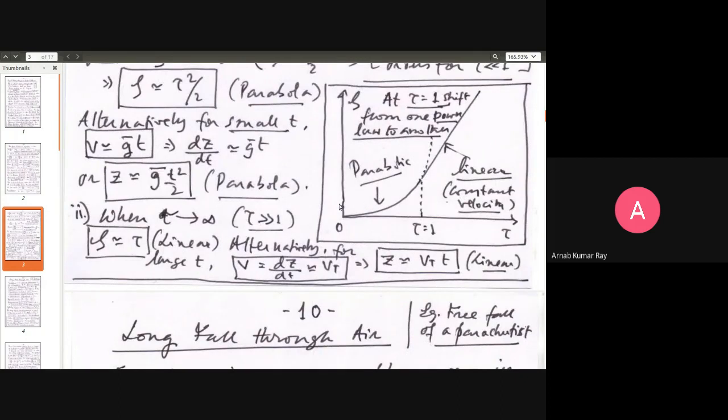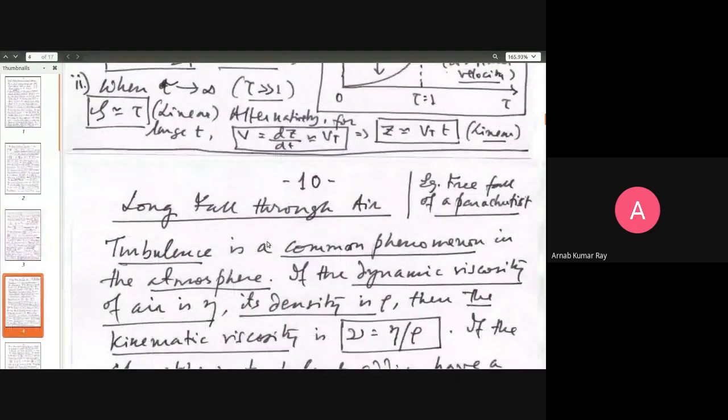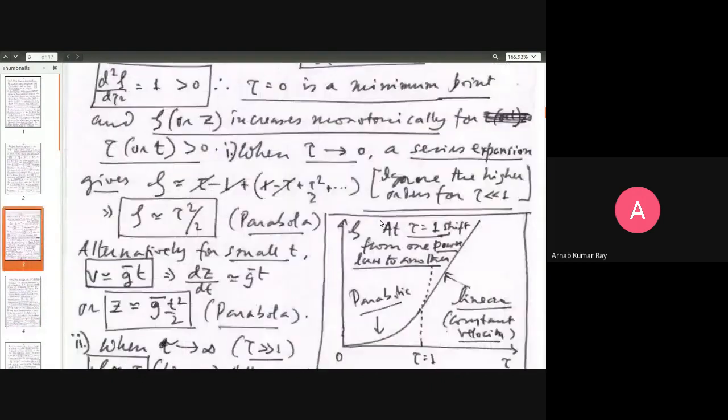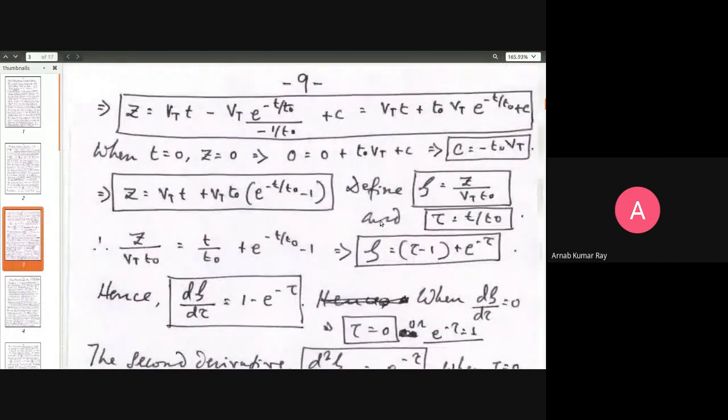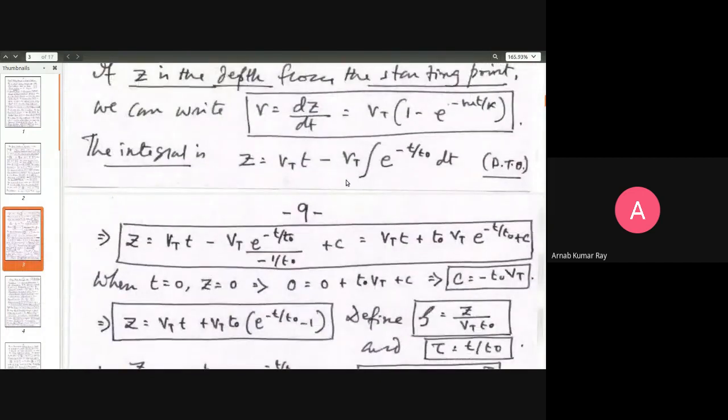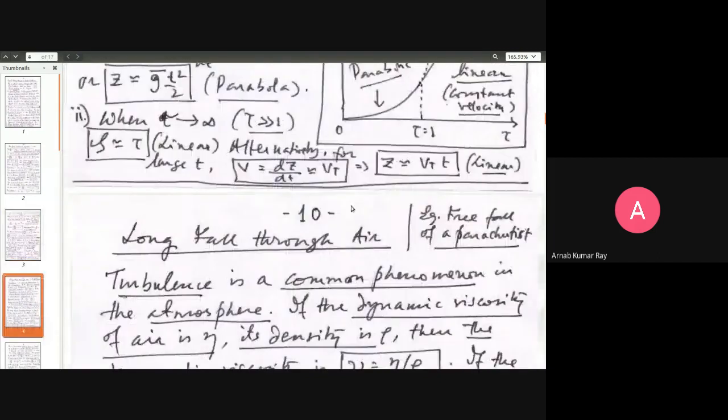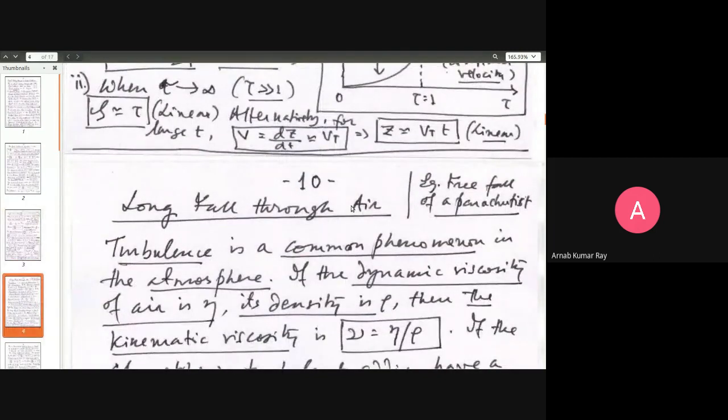So as I said, we are discussing fluid problems with a very simple example of objects falling through a long fluid column. So far we have discussed the problem of an object falling through a long liquid column. So what about an object falling through air? A very long jump, the free fall of a parachutist. How different will this discussion be? Well, the answer is somewhat different in certain major respects, but in certain other respects, the principle of what we have discussed so far will still carry over.